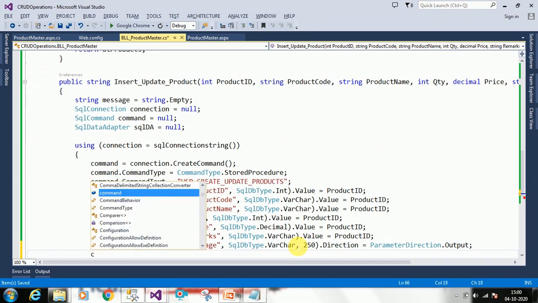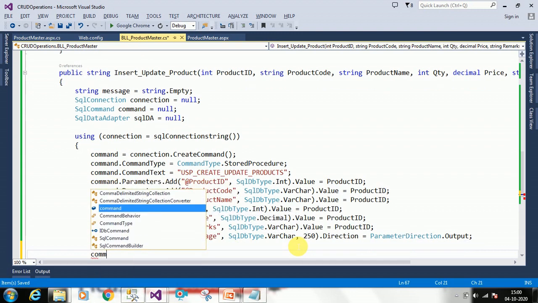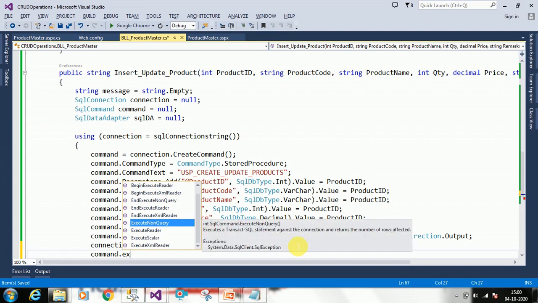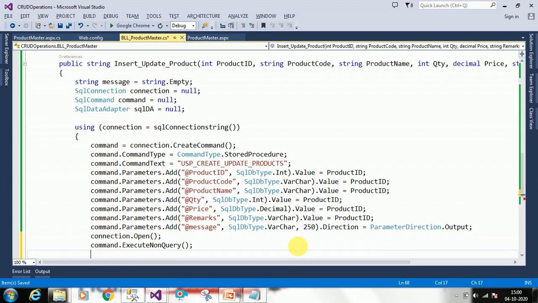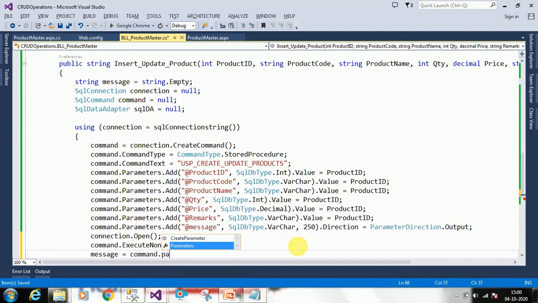Then I have to open the connection. Then command dot ExecuteNonQuery. Then message equal to command dot parameters message, taking that value and converting it to string.